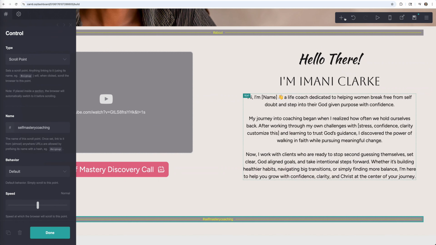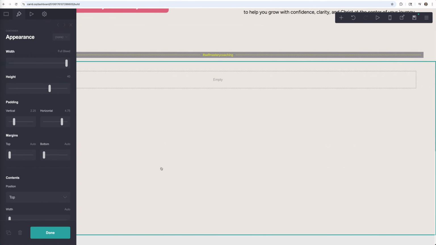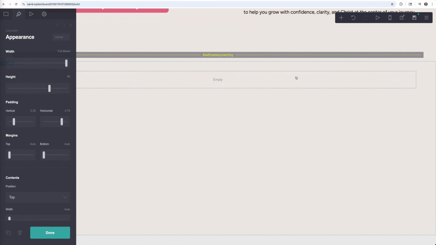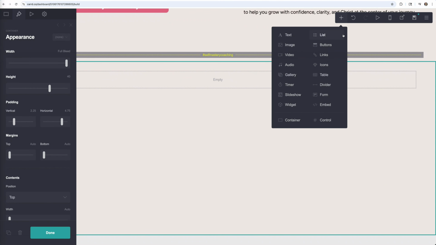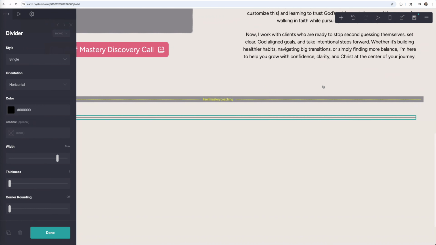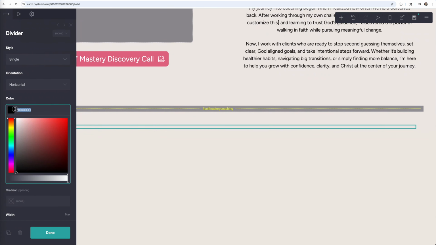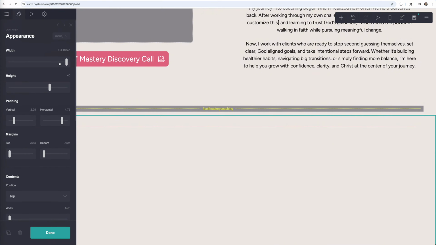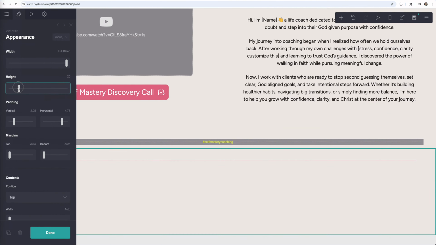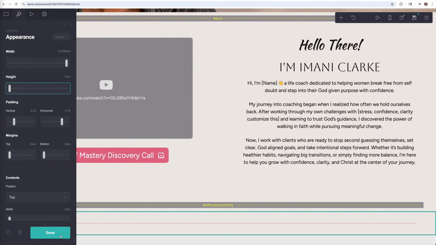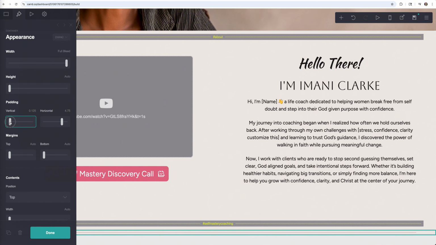control. For this control, we're going to add a little container. Now this is super optional here. What I am going to be doing, I'm literally just going to put a little kind of like state break line and add a divider. So it's just a line, and I'm just going to make this a pink little line here. I'm going to press on the container and bring the height way down because it's just a simple line. So we don't need this huge container right there. If there's a way I can make this even, yeah, I can make this even shorter. We'll do it like that under the vertical padding settings on the container.